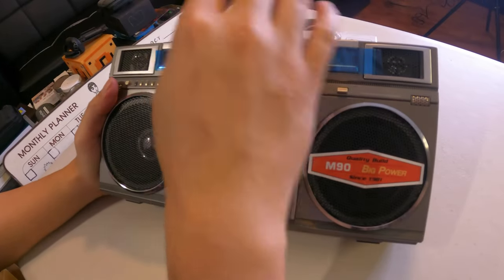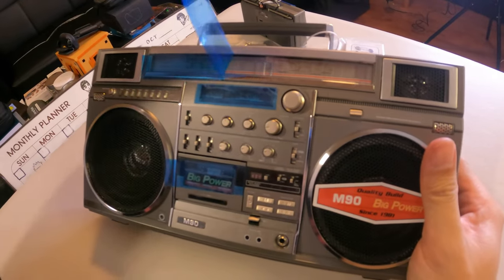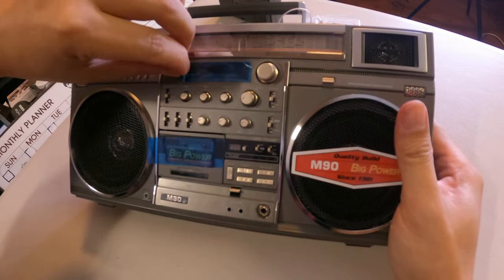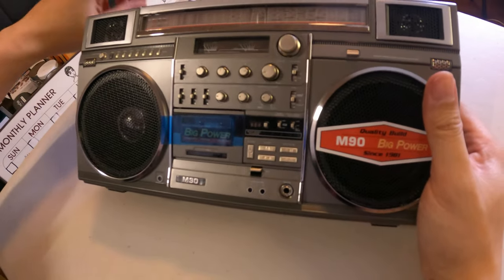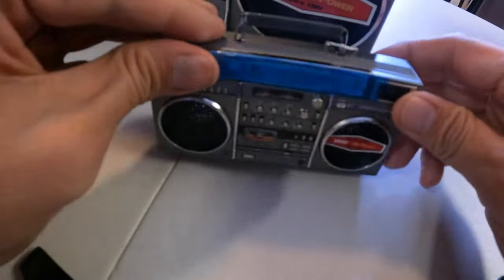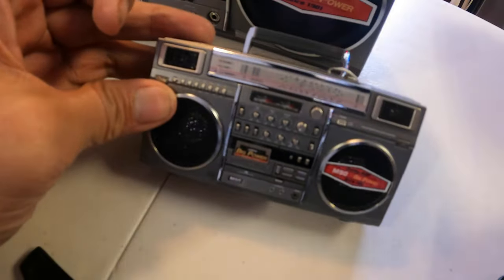Alright, a little ASMR — peel it. Nice. Alright, so we read the manual a little bit and played with it. Henner, impressed so far? Yeah. Alright Henner, why don't you turn it on for them, and let them hear what it sounds like. That was pretty loud. Yeah, that was very loud. That sound means it's ready for a Bluetooth connection.